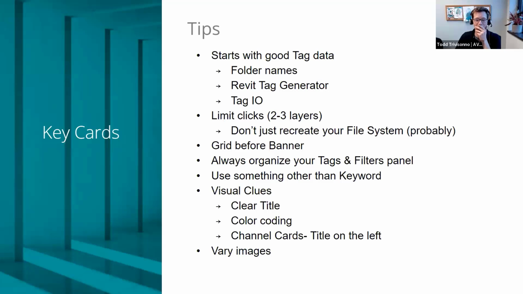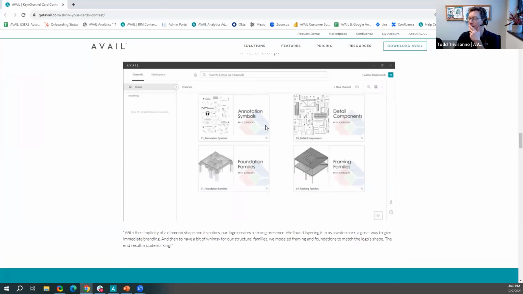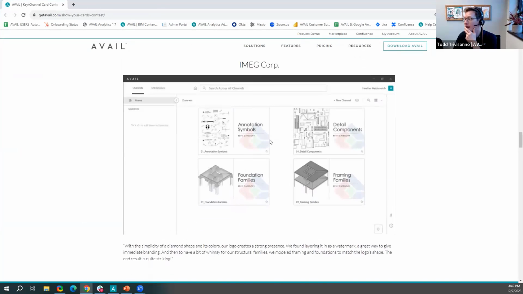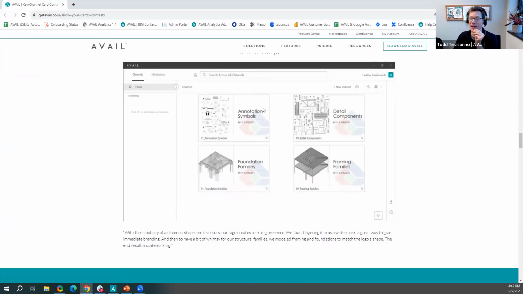I was going to bring over, and I see on here too, John, IMEG did a really nice job by getting the branding in there, but making it subtle, more of a watermark rather than being everything.